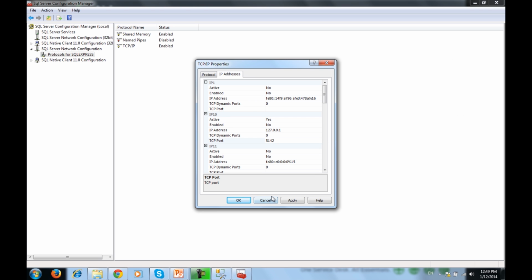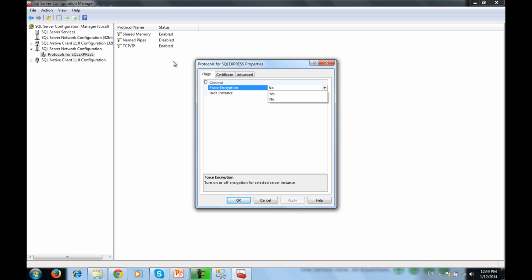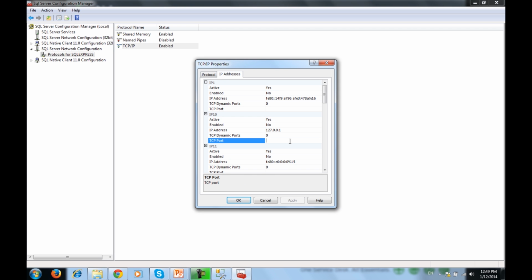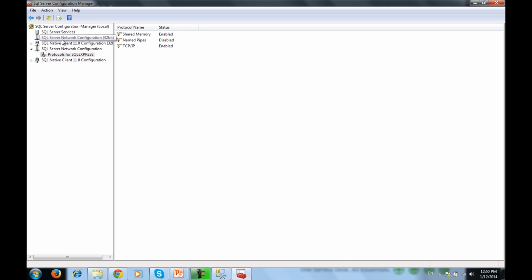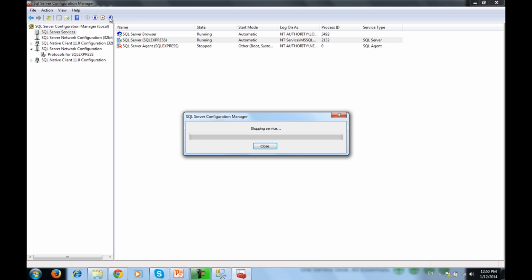Specified file read only. Let's try this one more time. Oops, sorry. Okay, it did take it this time. Now we need to restart the SQL Server service to apply this change. So I'll go here. We're talking about this instance here, SQL Express, and we can restart the service here. You can also go to the standard services window and restart the service from there. That's also fine.